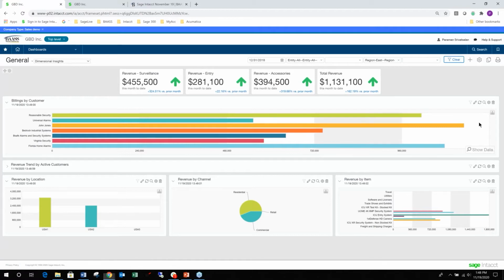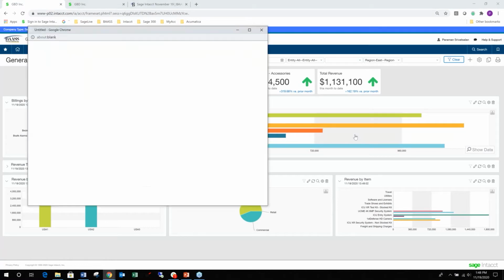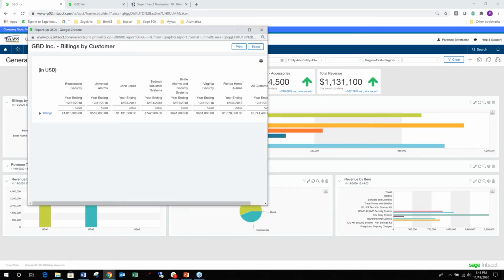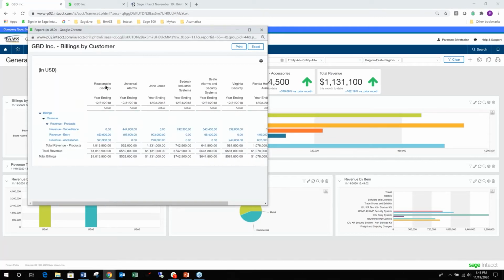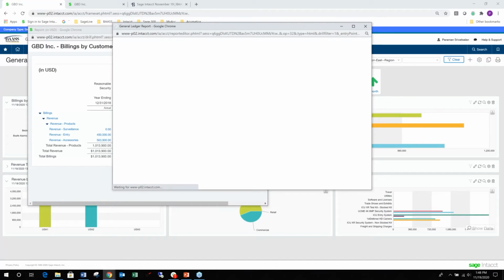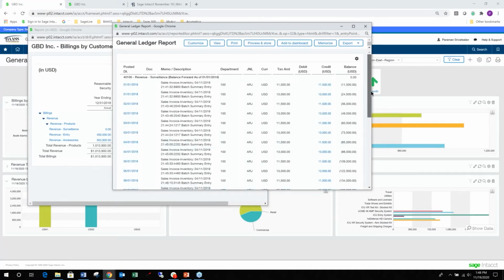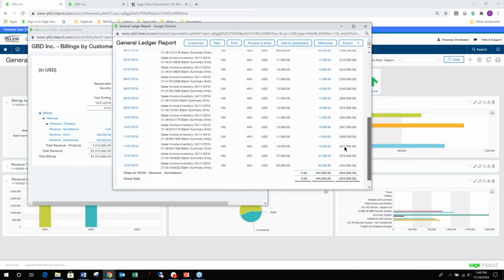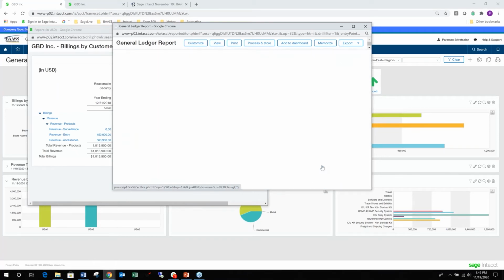Okay, now while I'm here, I want to show you that these are not just numbers that are changing. These are actually linked to transactions in the background. As you could see, this is billings by customer, and now that shows on the top each customer under the criteria I specified. And all this information I'm able to drill into. So I could pick universal alarms for 444,000, drill into that number, and pick any of those entries related to December and go look at the source document. And that's a journal entry.